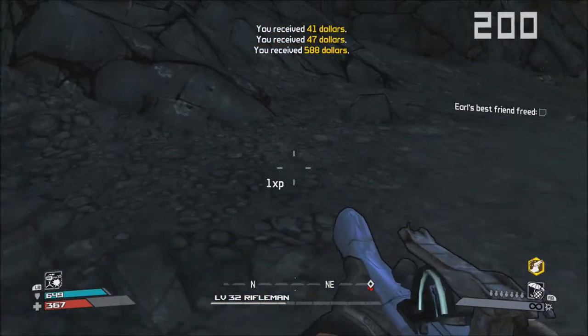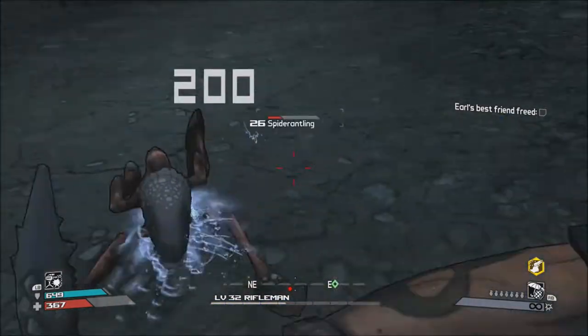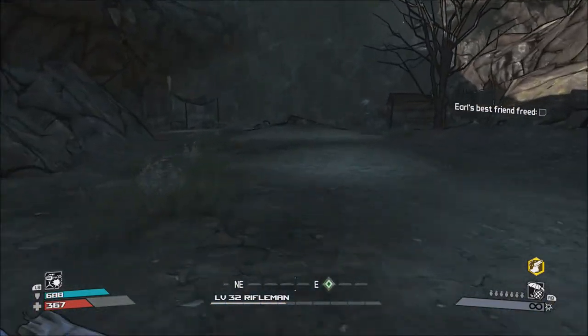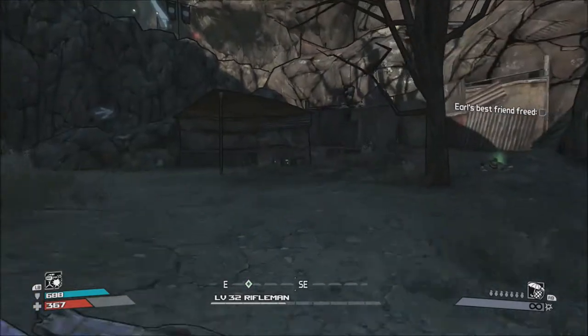Grab all this. Woo! $538. Nice. I'm gonna melee these guys, because that seems to be far easier. Just to get that out of the way. And there we go. Any loot? Nope. Okay. Time to go forward and head up to the trash coast up there, from the look of it.